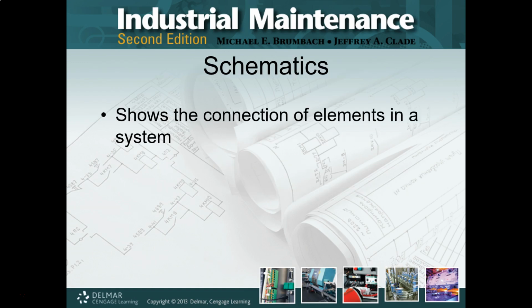We've got schematics. Now, when you hear the word schematic, most people immediately go to electrical. Schematics, I will also venture to say, can be used for any system where all you're trying to do is show the connection of elements. All right, that's an important takeaway. We're looking at connections of elements in a system. So technically, if you are showcasing how the different elements are connected to each other and form a system, you could say that drawing is a form of schematics.